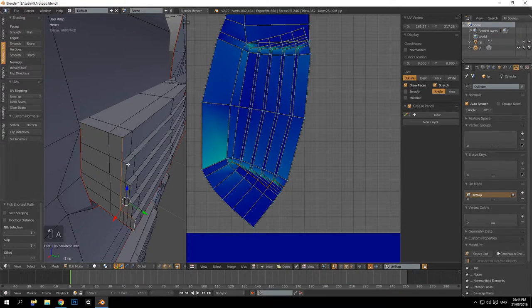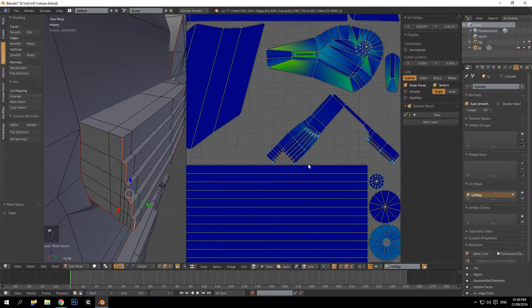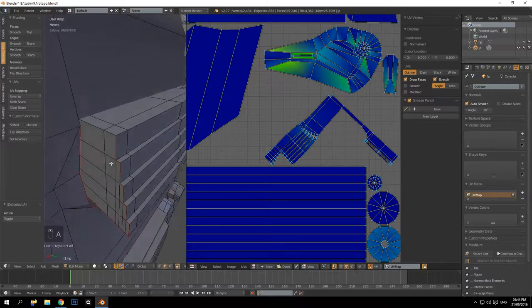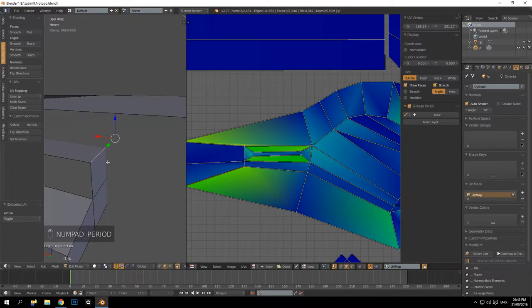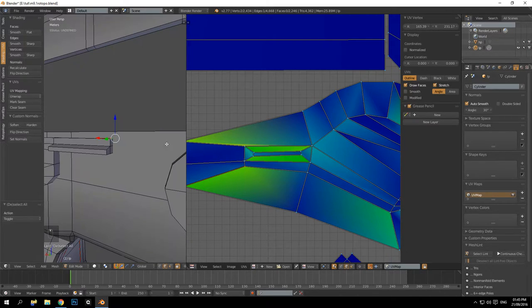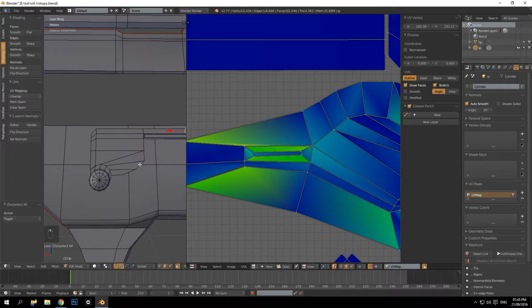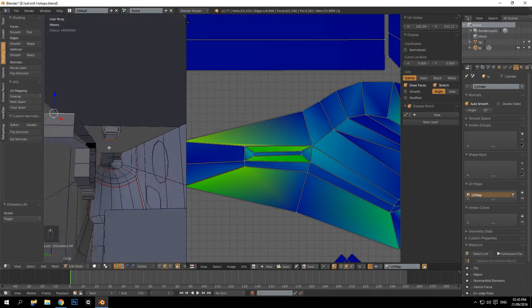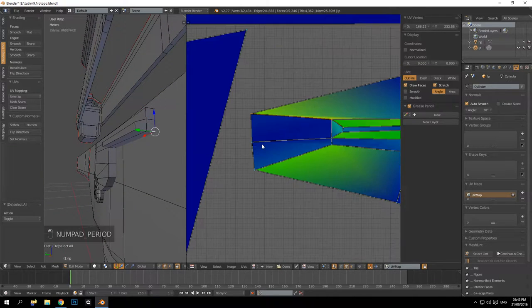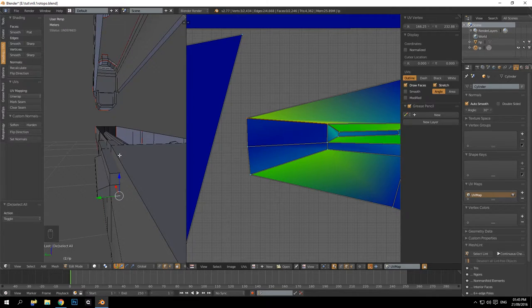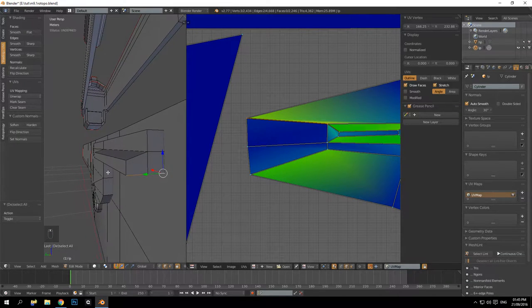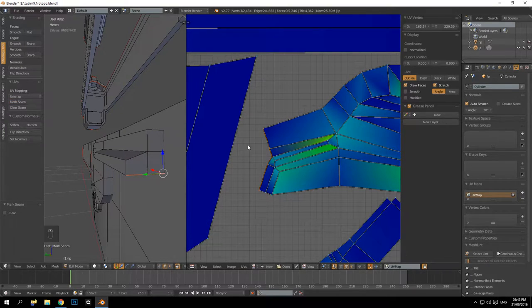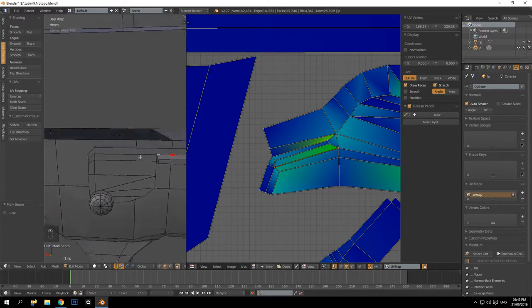Actually, I'm going to select all of them, and it didn't do it how I wanted. So I could select these, like so. Mark seam. Okay, got rid of that stretching area, and it just folds up on the top there. Alright, I've got some green going on down here. How would it be if it did the bottom part? I prefer having it down the bottom, because if you're looking at it, you're going to be looking from the top down, especially when it's a first person shooter.